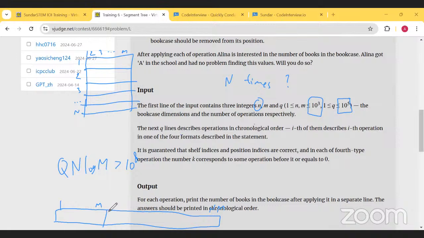After that, m plus 1 until 2m is the second shelf, and so on. So the total size will be n times m, and the worst case is just 1,000,000. Right.